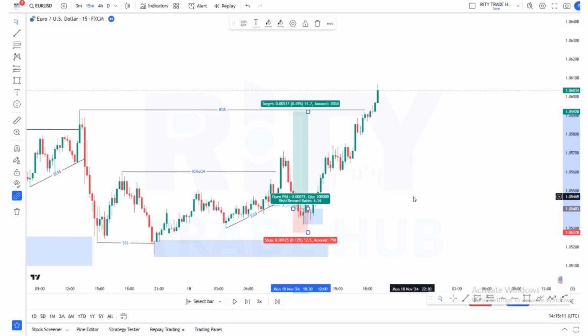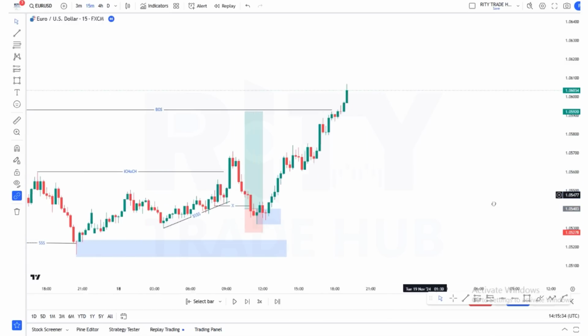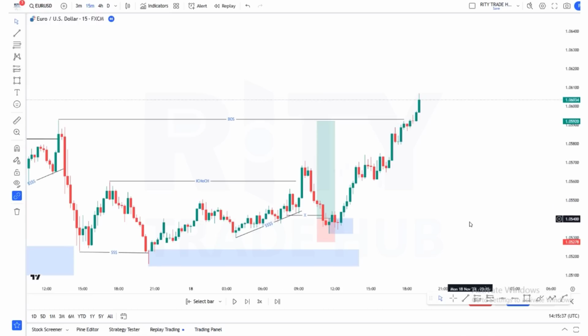Remember, our rules are still intact, our structures are still mapped, so we look out for high probability entry opportunities. And then all protocols duly observed with respect to the previous techniques. The next technique that we need to look out for is to identify valid POIs with valid inducements and wait for confirmation of our POI zones. So moving on, after our BOS, where is our inducement? Where is our POI? So guys, I ask you, can you identify the valid inducements on the chart and valid POIs? I'll give you 2 seconds.